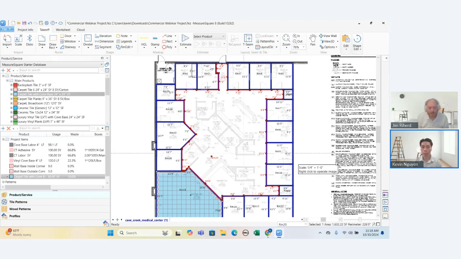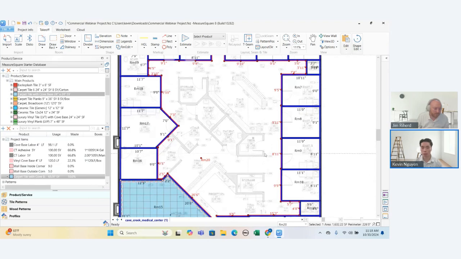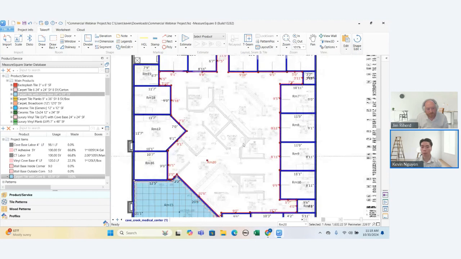And as we can also see here, even though we have that hallway put in with that autocomplete feature, there are also some rooms in the middle of this hallway right here. We have some storage room here and the patient toilets. So we have to trade these rooms out.